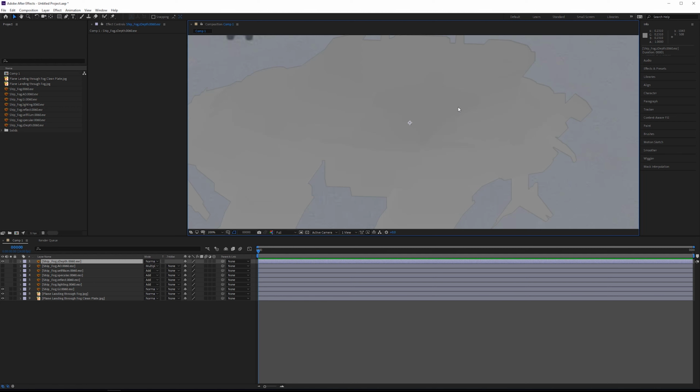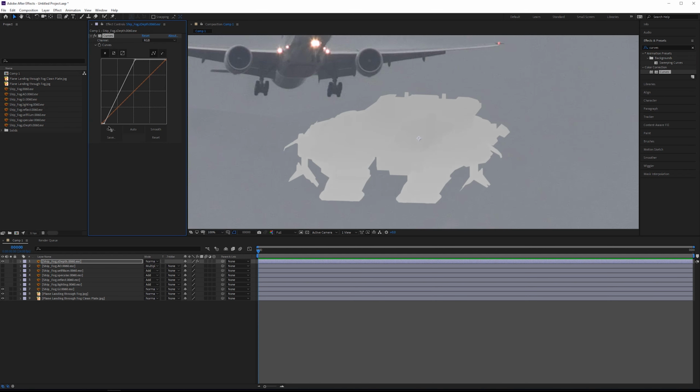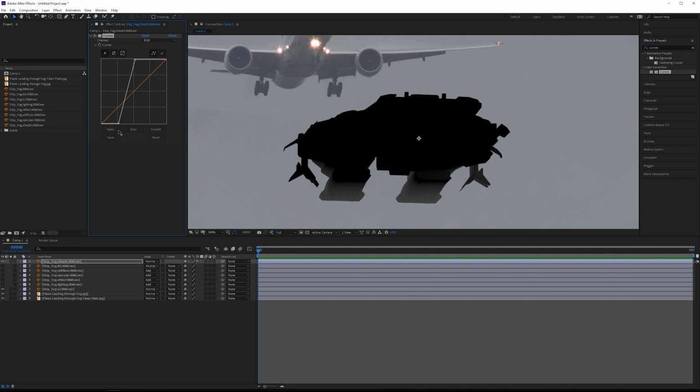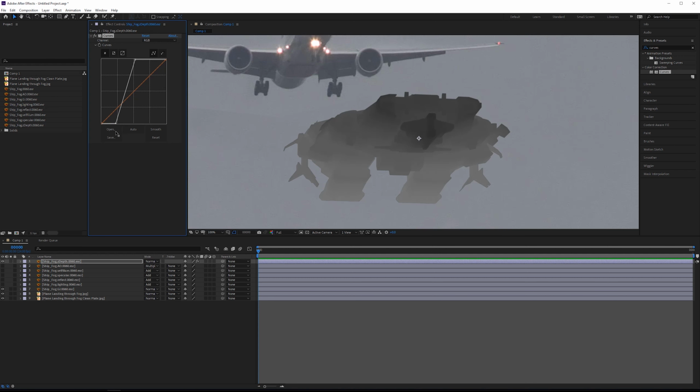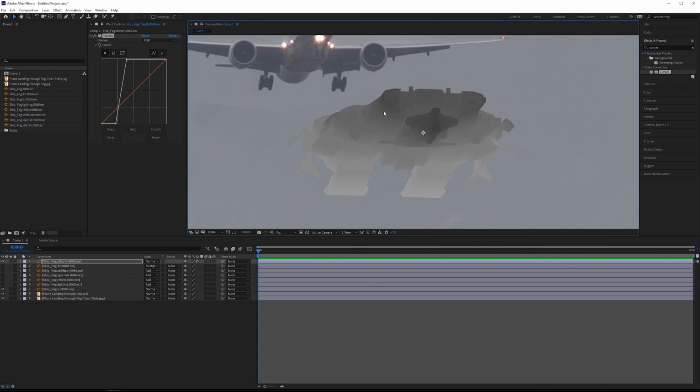In this case, as it gets closer, it's going to be darker. So what we need to do on this is to give it a lot more definition to make it look like there's a really thick layer of fog in the background and the ship is just passing through this really thick fog layer. So we're going to grab a curves effect, and I'm going to crush these white values quite a bit, and I'm also going to crush the black values. I'm not going to clip it like this is clipped. We're going to get right to the point where just before it would start clipping, like right there, and then crush the white values just a bit more. So now we can see there's a lot of contrast. So the more contrast on your Z-depth, the thicker the fog is going to look as you composite it.